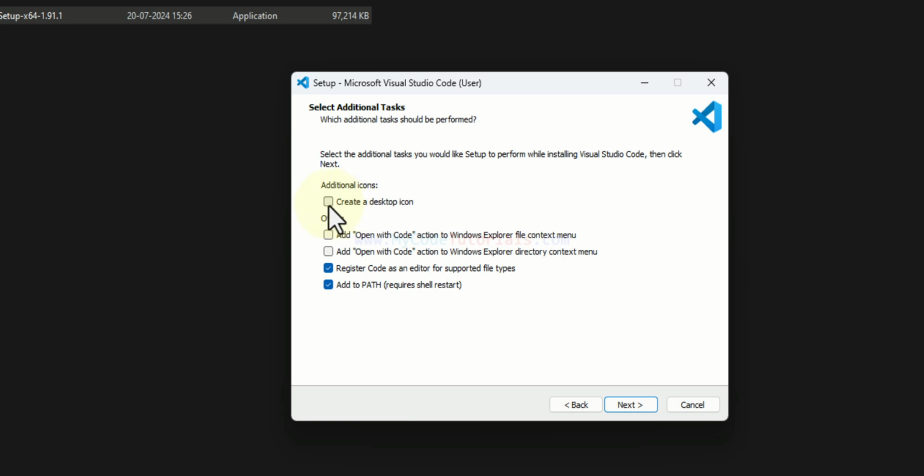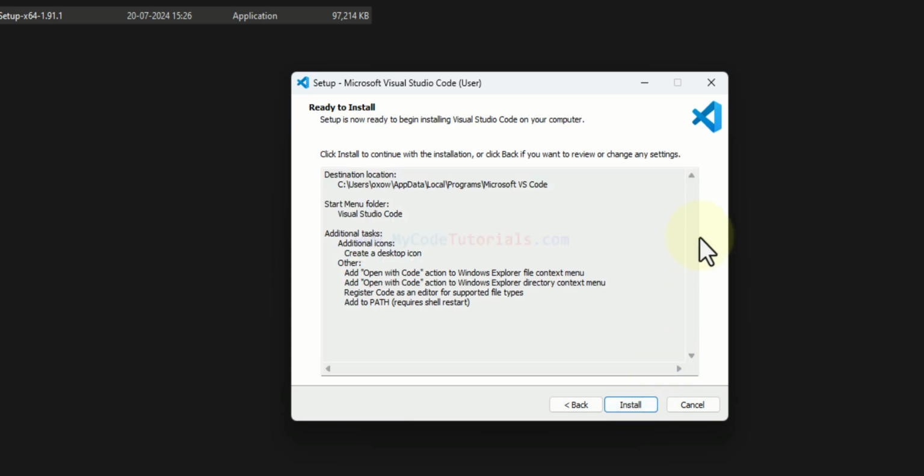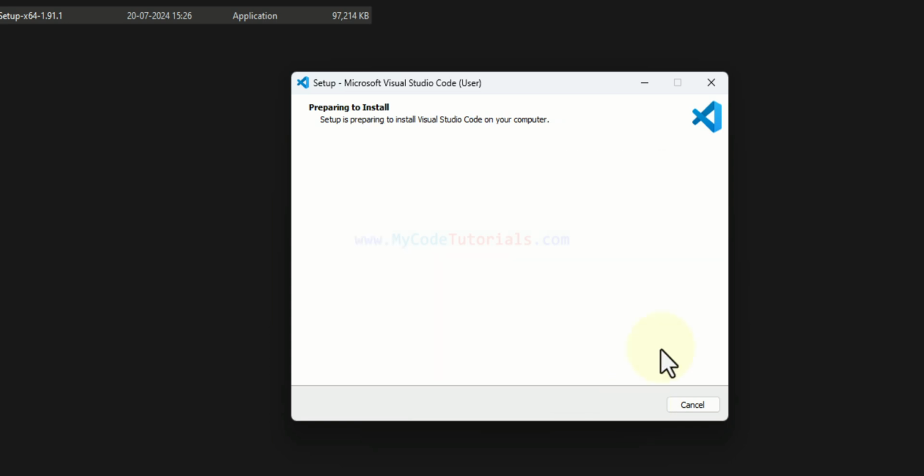I want a desktop icon, so I will check this, and then I want to have the open with code option whenever we right click on a file or a folder, and that's why I will check these two options. And after that, register VS Code as the editor for supported files. We will check that, and also add to path, we will check that. So after that we will click on next and we will click on this install.